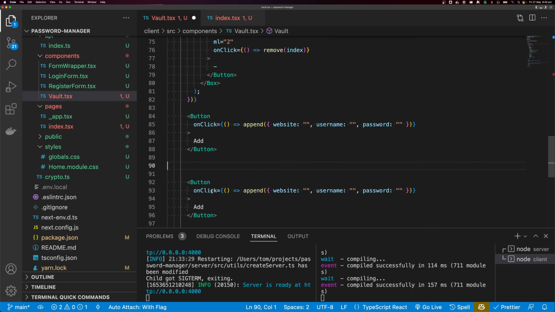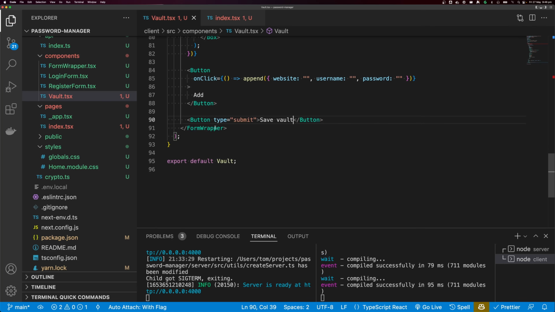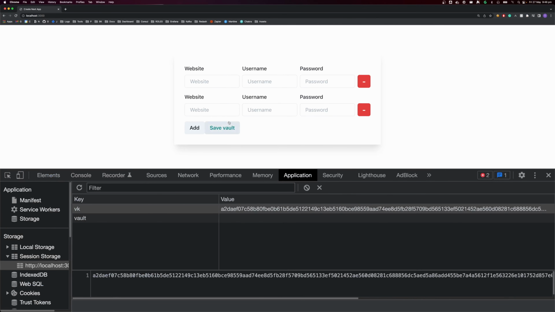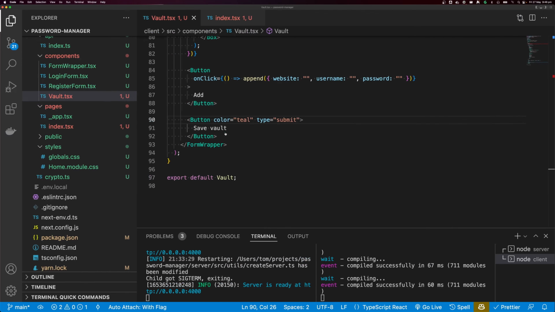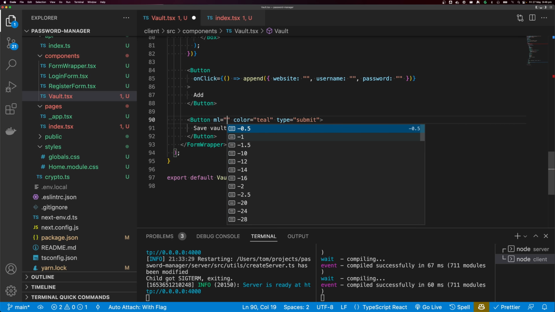Let's add that. I'm going to make this type of submit. And then I'm just going to add some text of save vault. And I'm going to give this a color of teal. And I'm going to give it a margin left of 8.